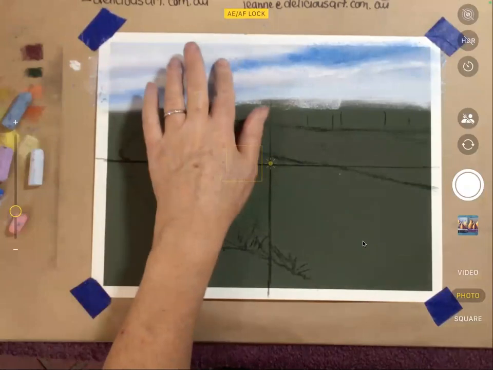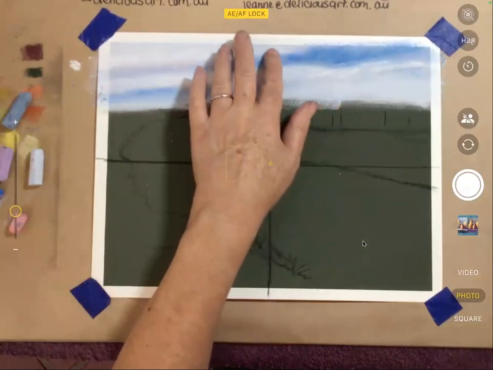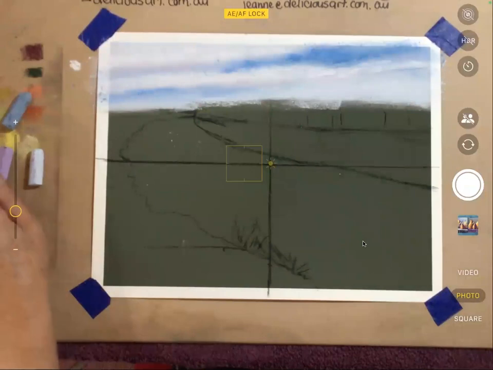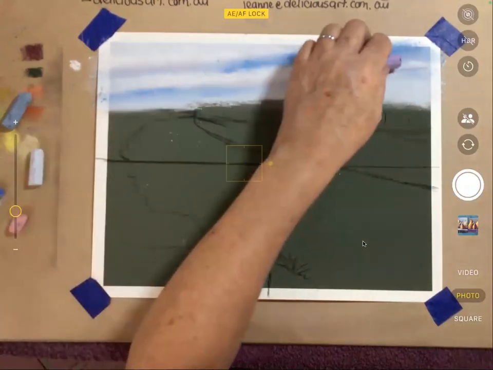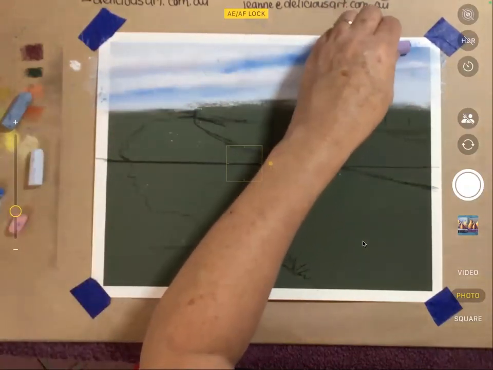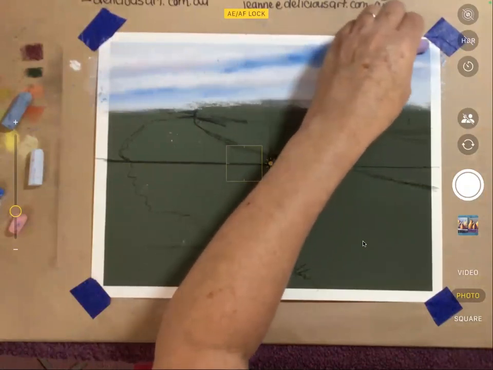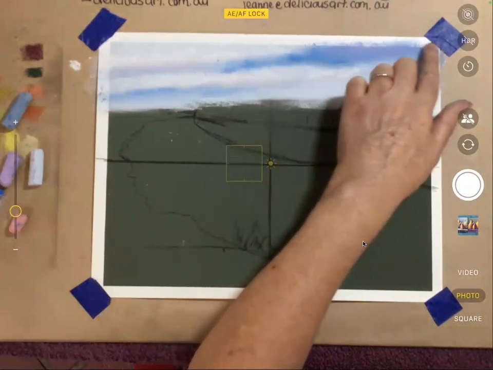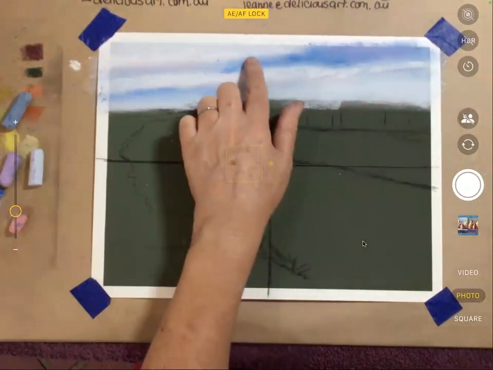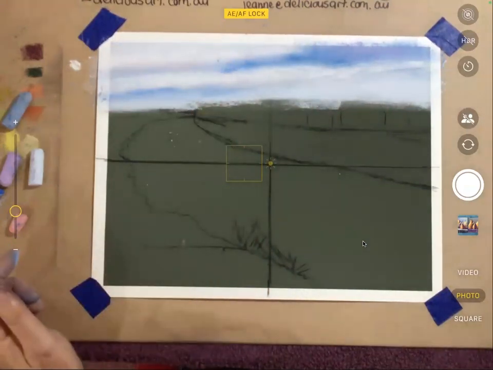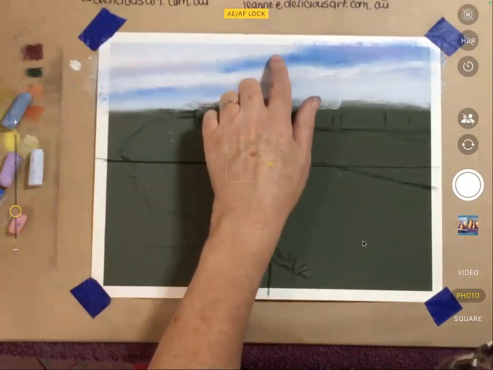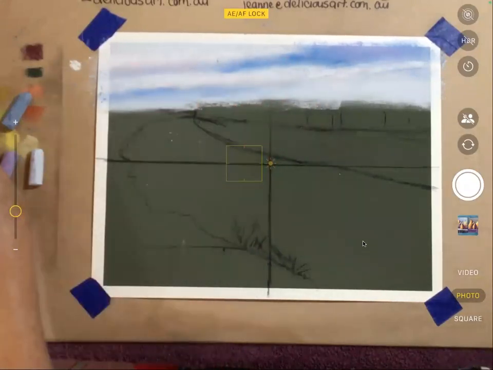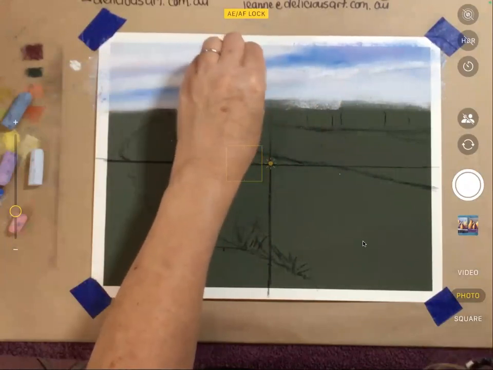There we are. I think I might leave that there as is. Don't need any more. It's a bit more purple. There's a bit of purple in there. So you can literally make your sky be anything. Just remember, it's got to be reflected in the water. Okay, so we need to make sure that we replicate those colours when we get down to the water. So keep them handy. Don't put them back in your box or anywhere. They need to hang around for a bit longer.